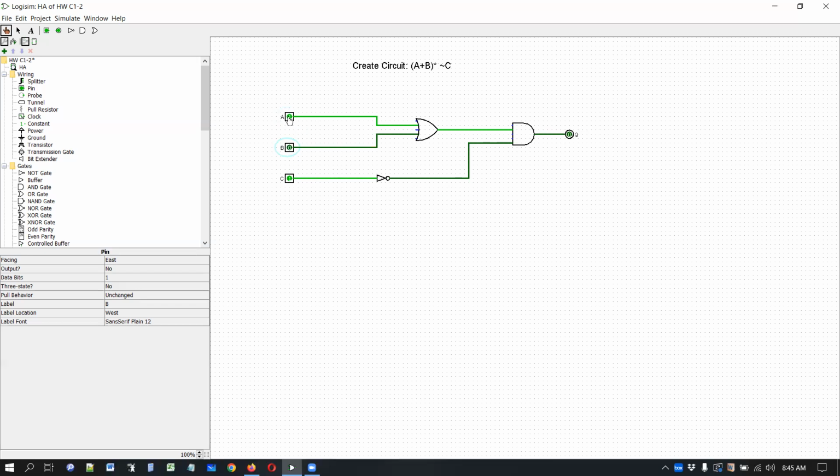So once you are finished with the circuit, this is what it should look like. All dark green wires. And if you have an inverter, you will have a light green. You should not have any blue or red or any other color wire, because if you do, it indicates you have a problem. All right. So follow this approach when you create your circuits and test it using this little hand right here to change the inputs before you submit it for grade.